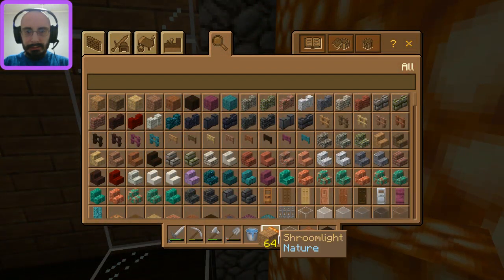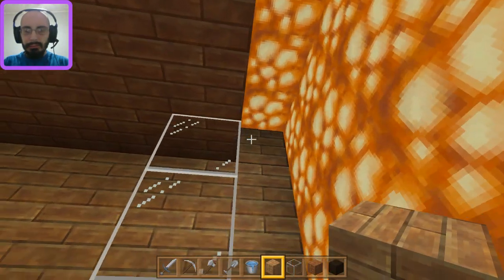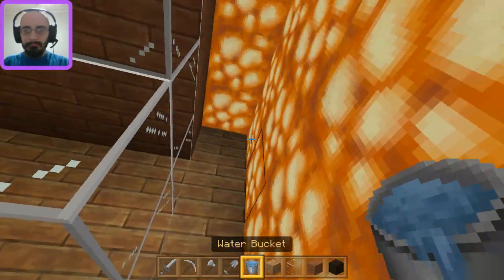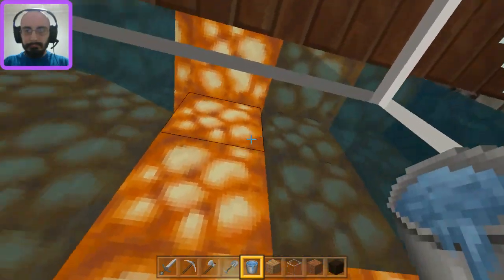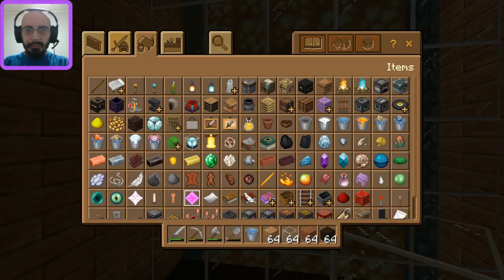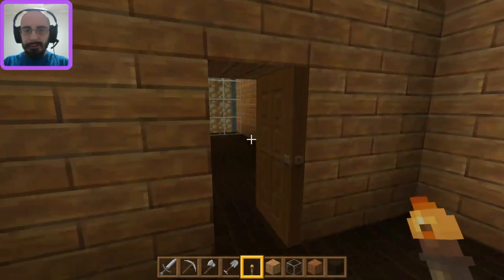And take that, there. And just go like that. Awesome, so we did that just right. Now we'll go ahead and we'll throw up a torch. There and right there, and yeah, that should be pretty good for that. I like that.